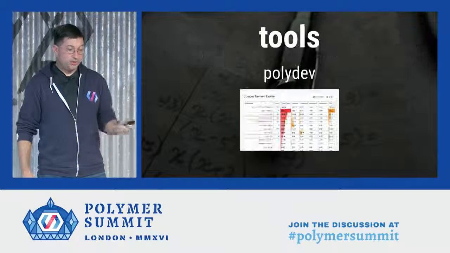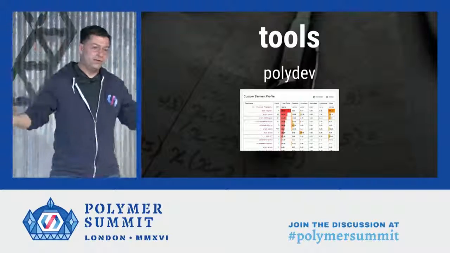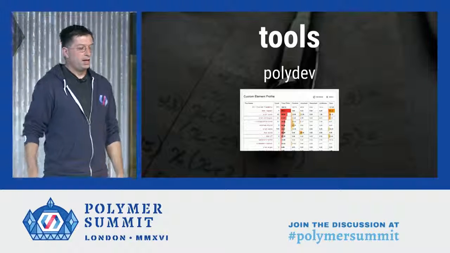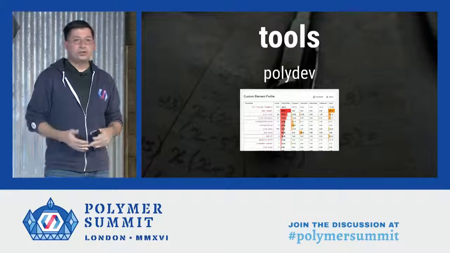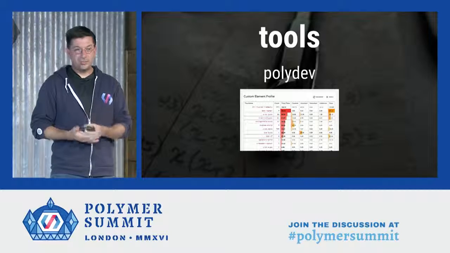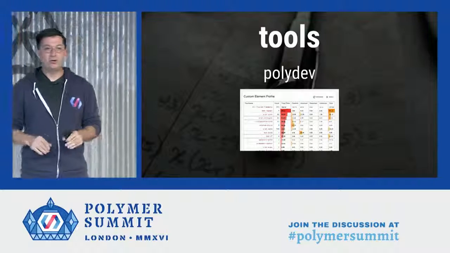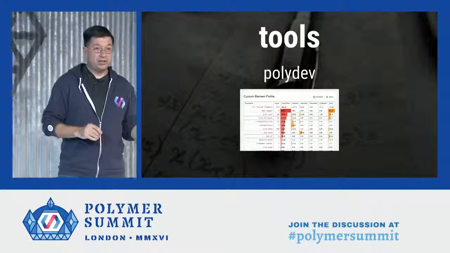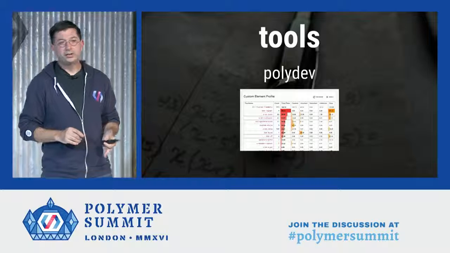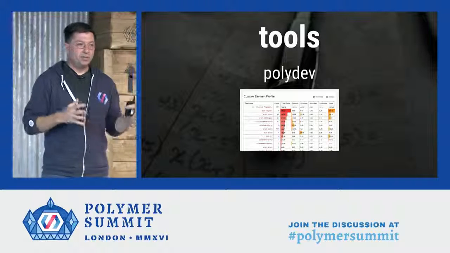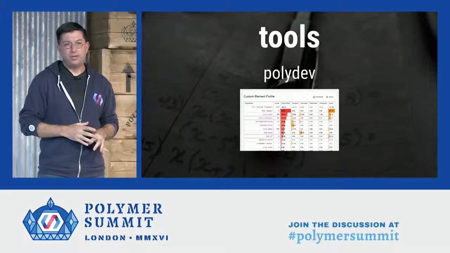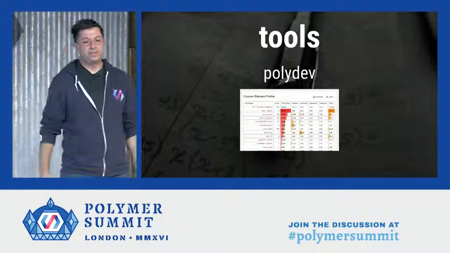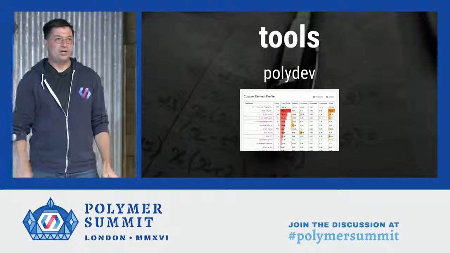So also important, how are we going to figure out which of the elements meet these requirements? We need to use tools. And in addition to the Chrome DevTools timeline and the profiler, which I hope you're all using, we can use another tool that the Polymer team has created called PolyDev. And this is another way to help dive into specific element types in your app that are costly and help you determine how many of them you're making and how much they cost. So that'll help us determine which type of element to focus on.